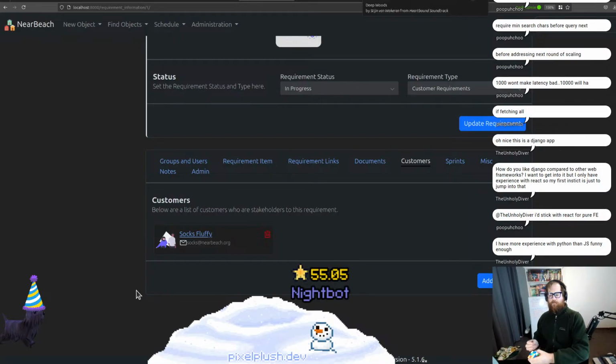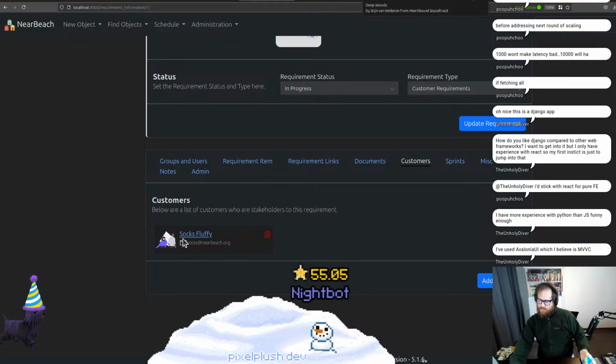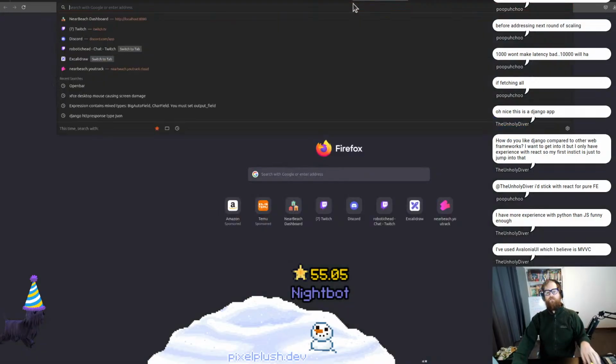Fair enough. So Django is a model view controller. If you've ever used something like Laravel or ASP.NET, very, very similar. I like to say Django is the automatic car, Laravel is the manual car. There's nothing wrong with either. It's just what you want to actually do. Sometimes you want something more manual than automatic, which is perfectly fine. So yeah. I've used Avalonia UI, which I believe is an MVC. Oh, fair enough. Yeah, so a lot of that sort of cool knowledge will jump over into Django very, very easily.